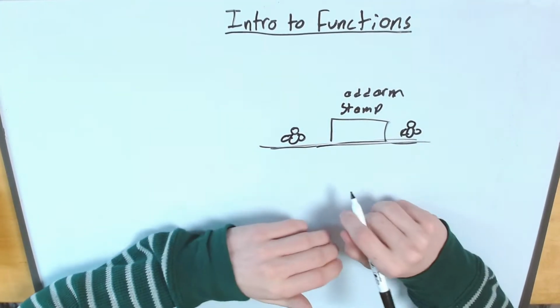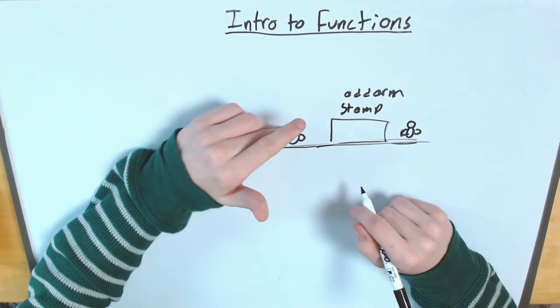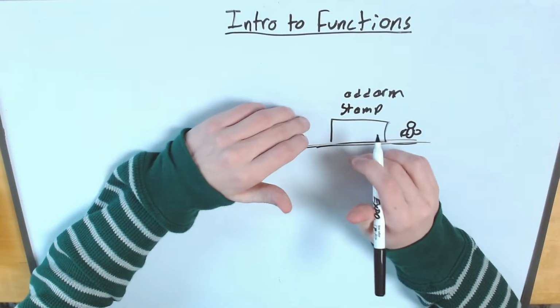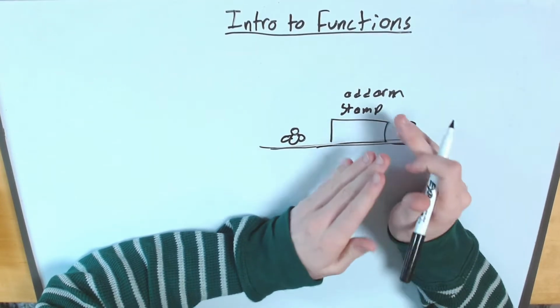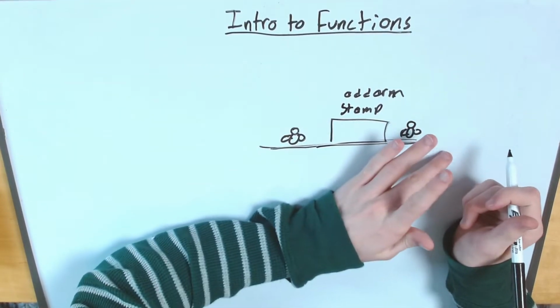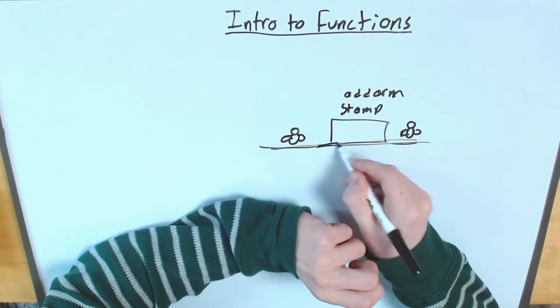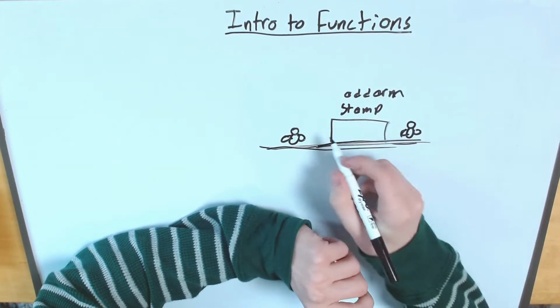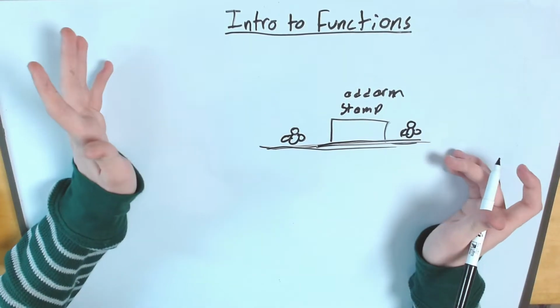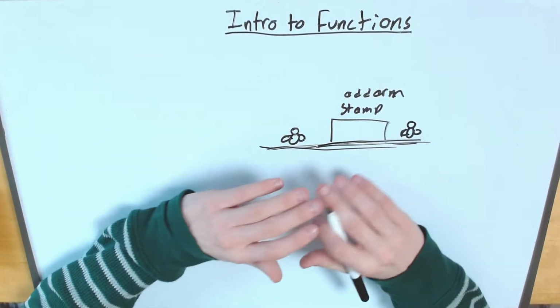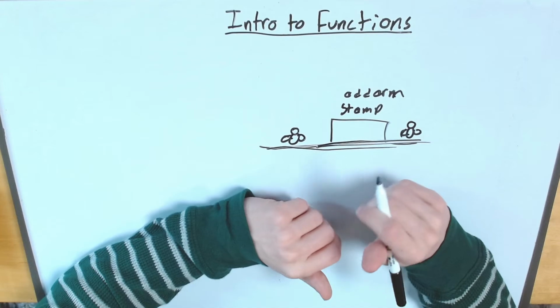This is exactly what a function does. It takes in an input, or something like a toy. It does a specific thing to them, then it outputs that toy with that thing done to them. So, how do we express that algebraically? Right? How do we turn this diagram into an equation?